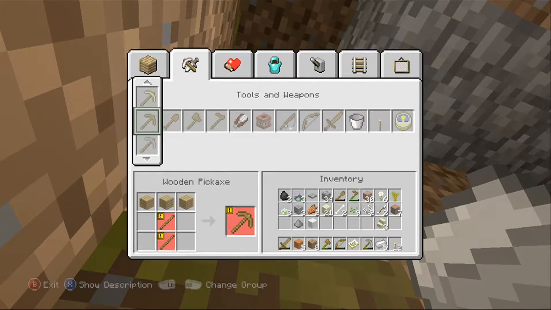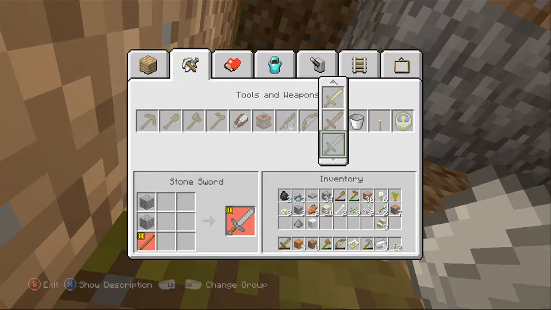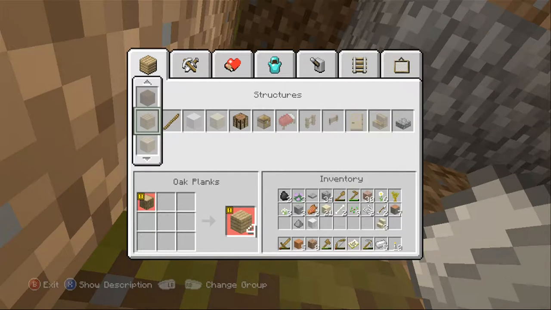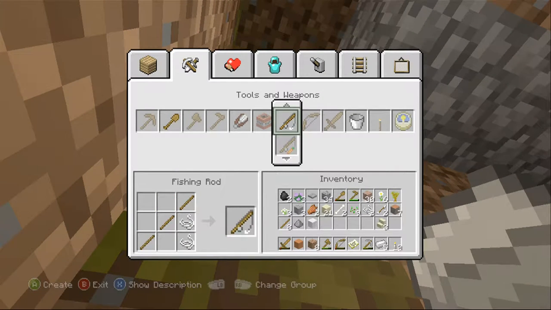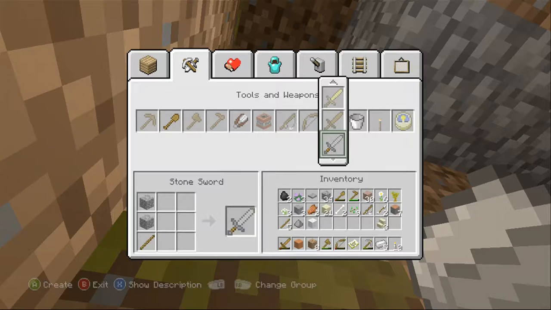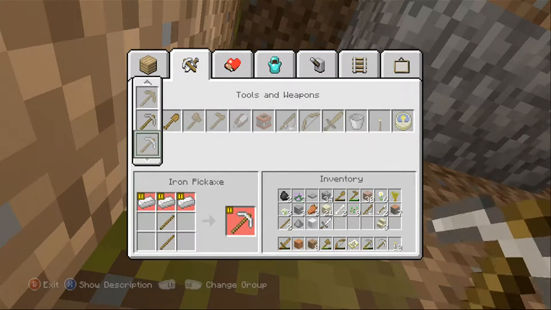Why I didn't think of this earlier. Let's see, I guess I want a sword, iron sword. I need more sticks. What? There we go, I get more. Oh, I get a fishing pole. I need a fishing pole. Sorry, gotta get a fishing pole. Gotta get an iron sword and an iron pickaxe.